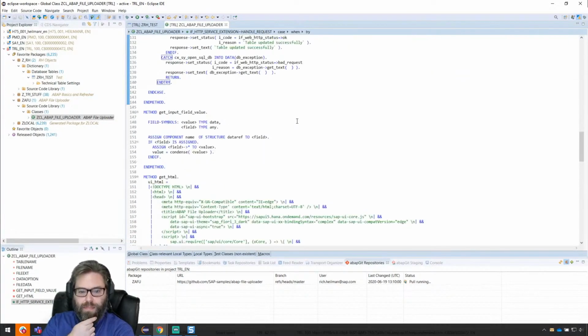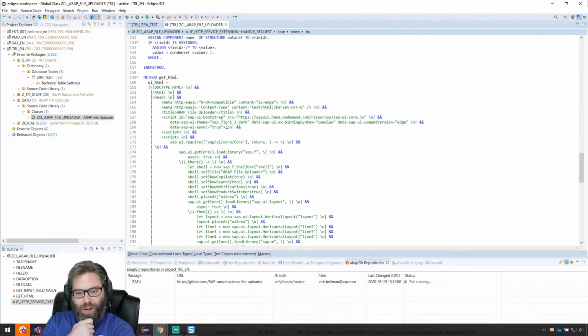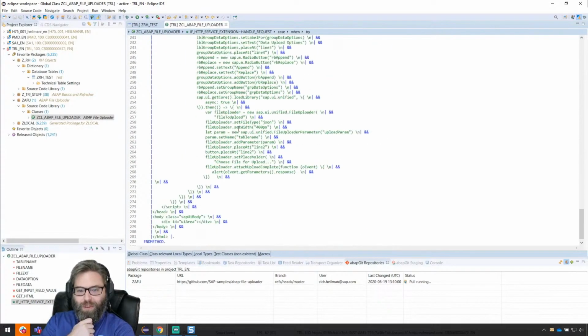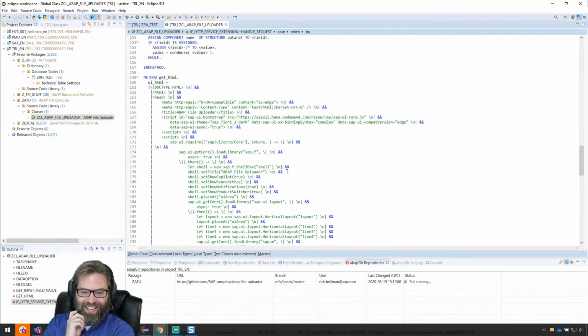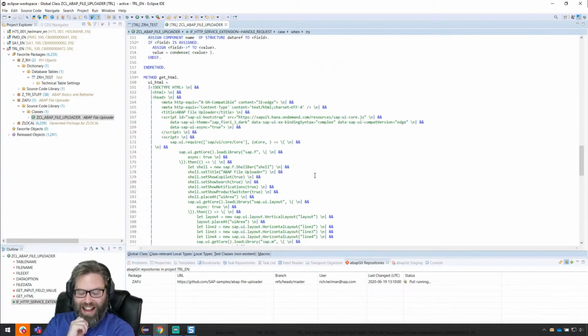Right. Oh, and just one other thing, I just want to show off the beautiful code that Thomas Young has done for us. This get HTML method is all of the front end UI code that it takes. When I first did this, my UI code was actually 2 lines of code. Now it was crappy, but nevertheless there was no intelligence built into it. But this is what generates that front end. So that's pretty nice. We'll come back to the front end in a minute after people have a chance to see it.